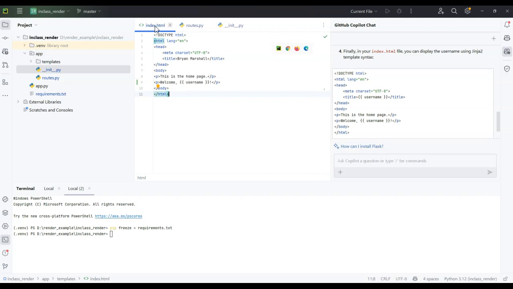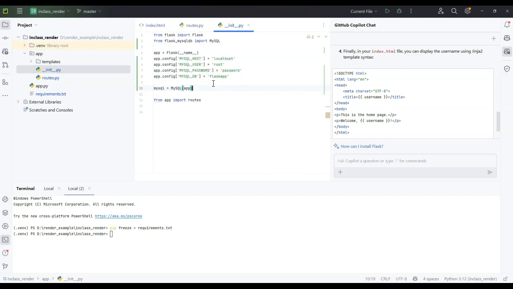Okay. But over here in our init, we need to change out the username and password and such. So let's grab host is brianmarshall.com. The username was this. Let's put that there. The password was this. So let's put that there. And the database. And I'm just going to delete these so it doesn't really matter. That's the database there. Okay.